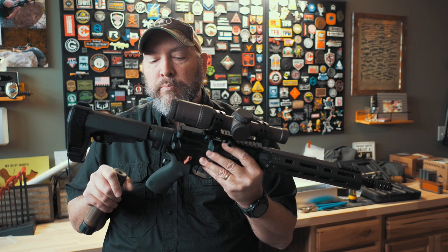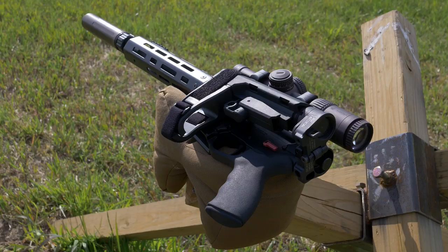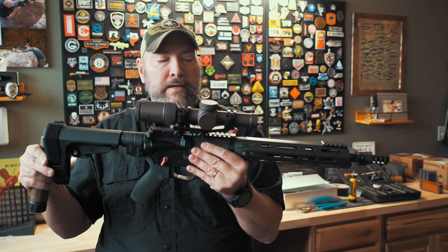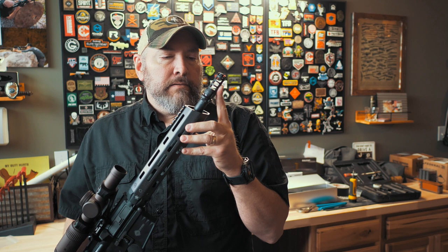Law Tactical side folder on the back, so it makes for a nice, compact little truck gun, bug out bag kind of package. Went with the LANTAC key mod adapter up here on the front.